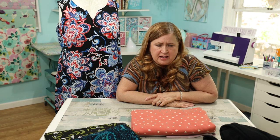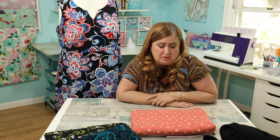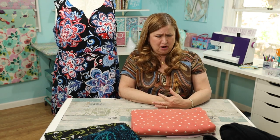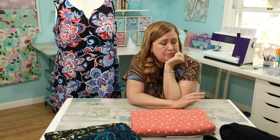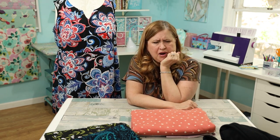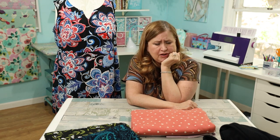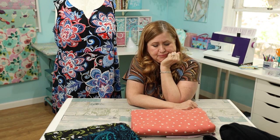I think I can make that Miri wrap dress in my sleep. It's so easy and it's so flattering. I think that would be flattering on pretty much every shape. And it's got pockets. It's just cute. I don't remember if it had pockets or I put pockets in it. This one had pockets, so I don't remember, but mine has pockets. And I wear it and it's so comfy and it's really cute. It looks cute with a jean jacket. It looks cute dressed up or dressed down with flip-flops.